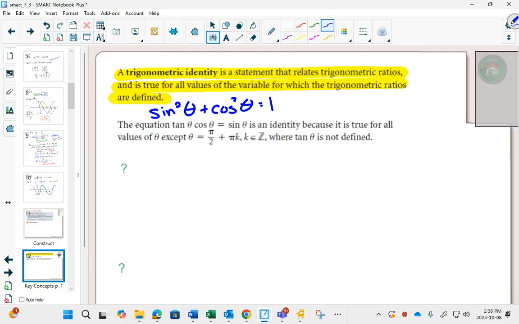That's a big idea. That is a trig identity because it's always true and it doesn't matter what the angle is. Another big identity that we had from chapter 6, tan theta is always sine theta over cos theta. And these are on your formula sheets, and I promise to get your formula sheets to you, and I have them ready to go. One more you need.